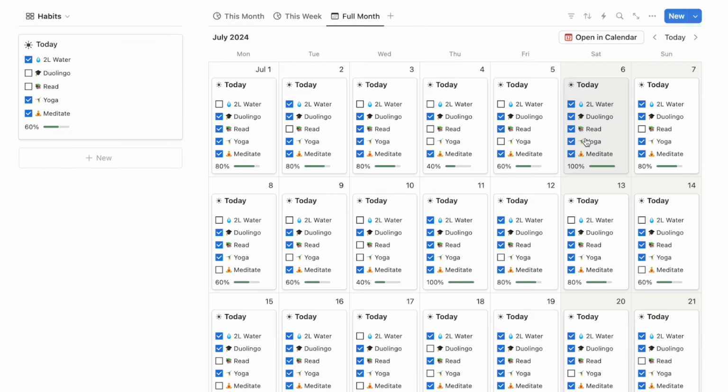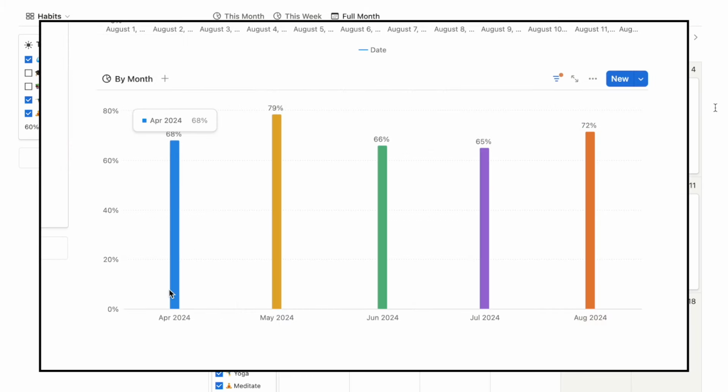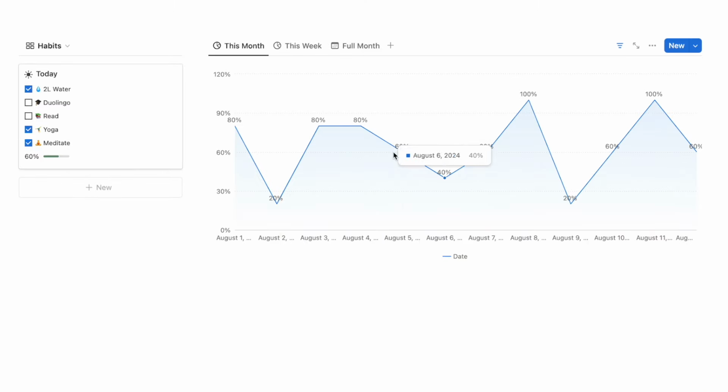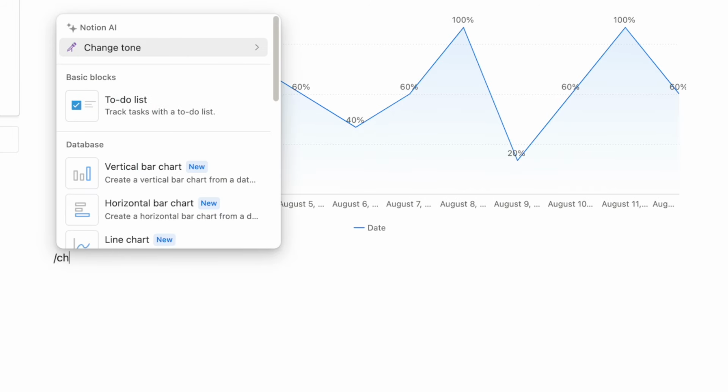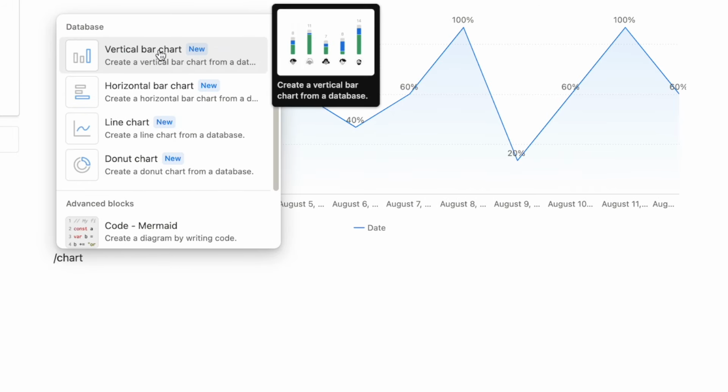So I've just quickly added some data also for July, which is the previous month, because I now want to set up the chart that I showed you in the example, which shows each month and the average completion rate throughout the month. And we're actually going to place that graph underneath this one here in this blank space. So I'm going to place my cursor here underneath this one and just make sure you're inside this column. And I'm going to type in /chart and I'm going to grab a vertical bar chart.